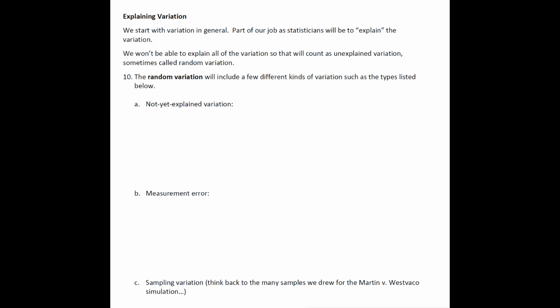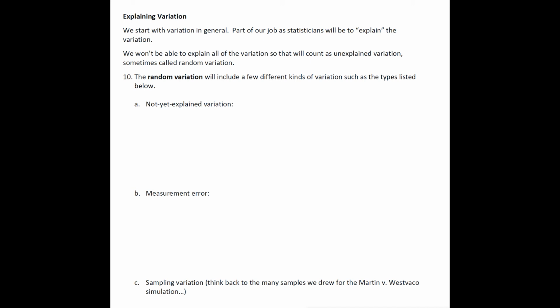And finally, sampling variation. Remember that term sampling, meaning like taking multiple samples is what sampling means. So sampling variation is variation due to the fact that this is just one sample. For example, one class. And if we're to sample another group, like another class, we would be almost guaranteed to get slightly different responses. It would be really weird if we got the exact same finger measurements for every student between two completely different samples, right?